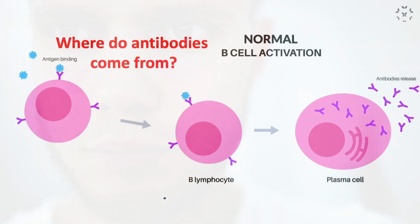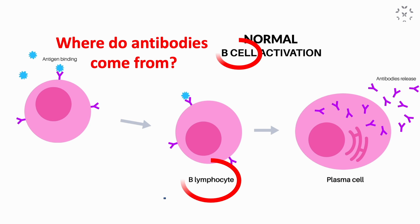So this is the person who has lupus with that malar rash, and we can ask ourselves, where do antibodies come from in the first place? Well, as I mentioned earlier, they come from B cells or B lymphocytes. B lymphocytes and B cell, it means exactly the same thing. B cell is just a lot easier to say. This is different from T cells, which you'll hear a lot about. T cells are a type of lymphocyte that tell the B cells to become active.